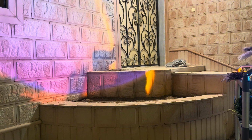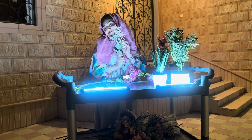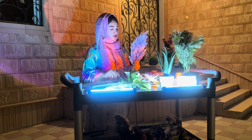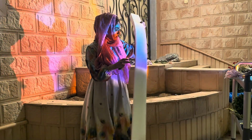So now, I thought I'd show you the space where all this planting will happen. Right now, it looks a bit plain and colorless, but just wait. We're going to turn it into a space full of life, colors, and joy. Let's bring this dull corner to life, one plant at a time.